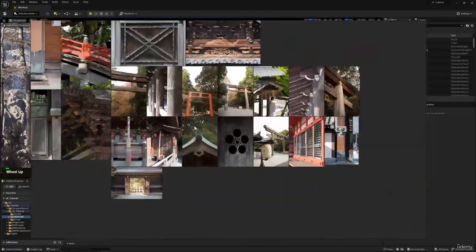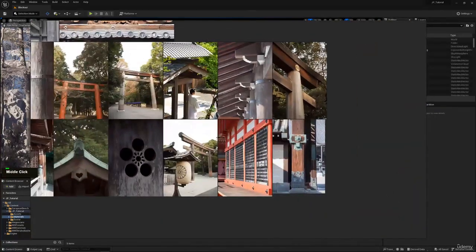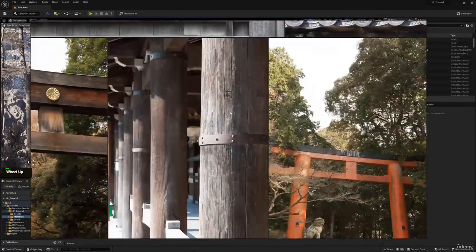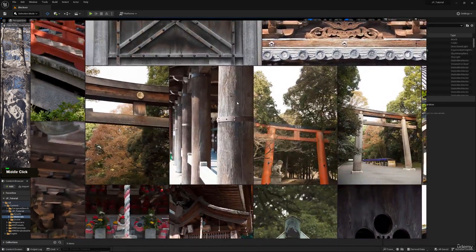But I will be looking around in all of these images just to see how the wood looks, what we can do over here. There's another nice one, what we can do to make it more interesting, stuff like that. We will create this wood using Substance Designer in a procedural way.